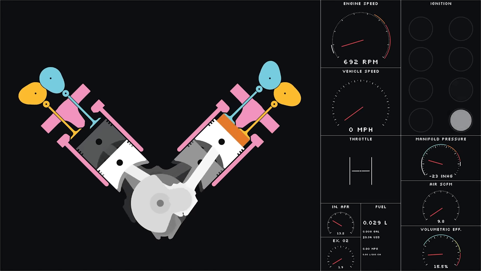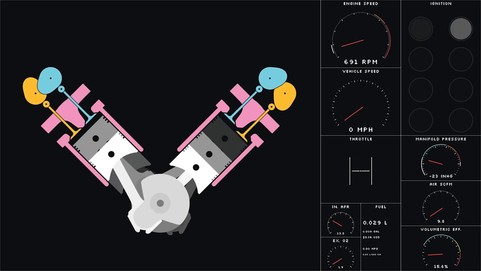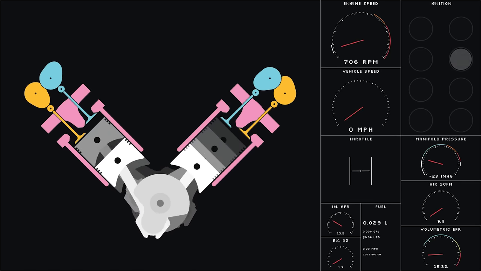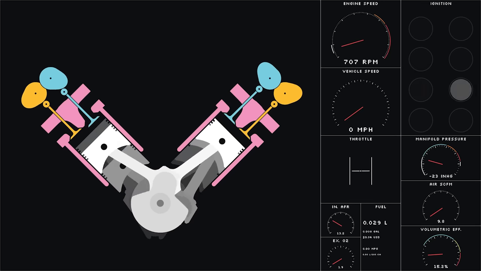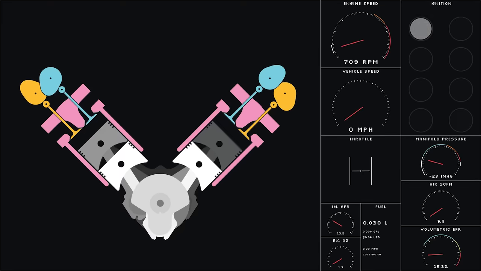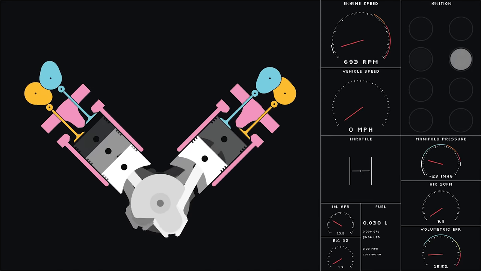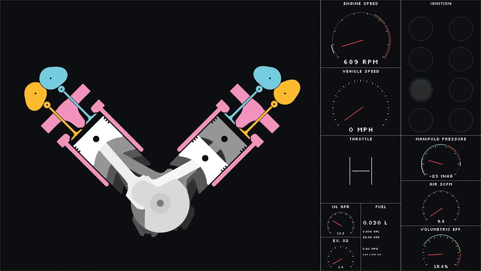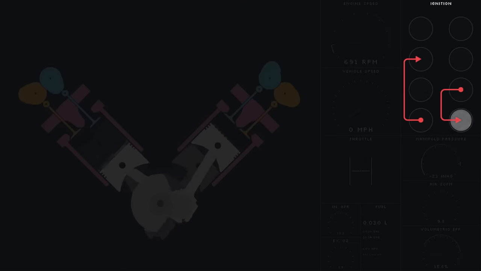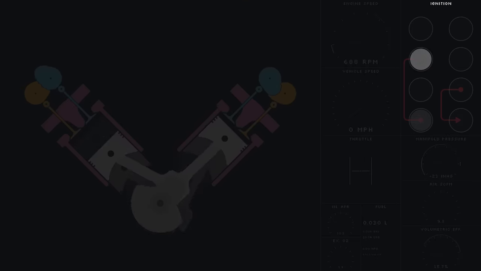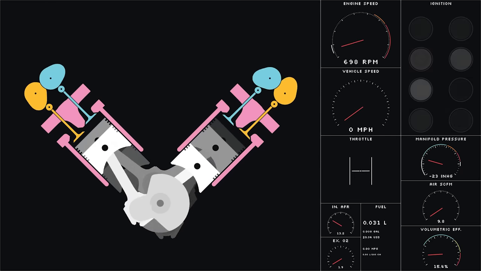Let's listen to an extremely popular cross-plane American V8 engine, the GM LS motor, or at least my version of an LS motor. Two things to notice are the rumble sound caused by unequal length headers and the odd firing order, which does not alternate evenly between the left and right bank. Notice how at some points, two cylinders in the same bank fire sequentially. This does not happen in flat-plane V8s, as we'll see.